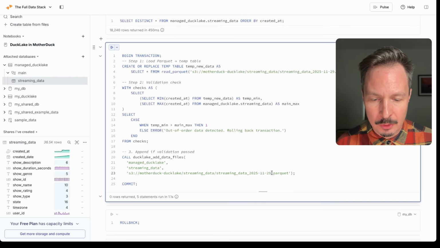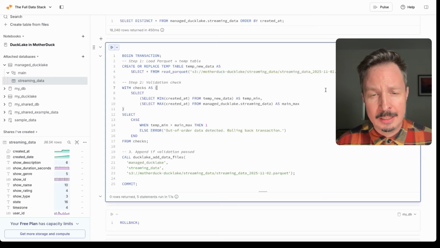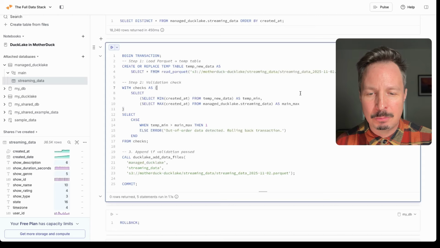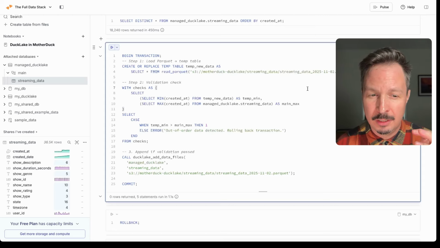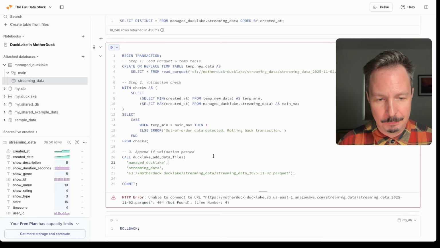Let me go put 02. I know that this does not exist in my parquet file. So this should give some sort of error, meaning, hey, there's probably a typo or something. Maybe something got switched. And so basically the transaction should error out. Let me run this. Great.